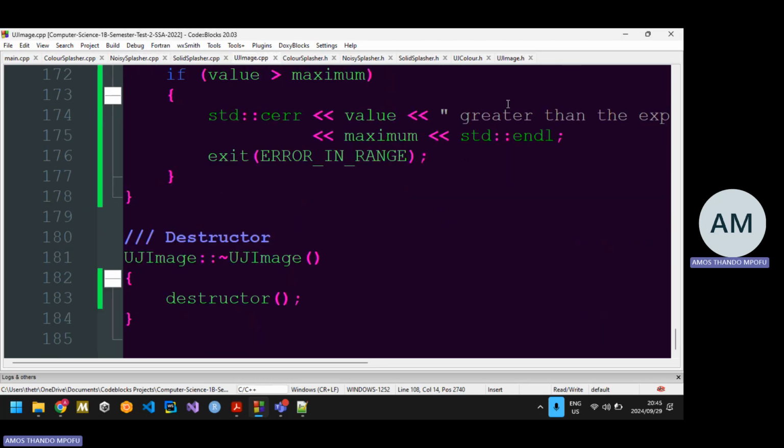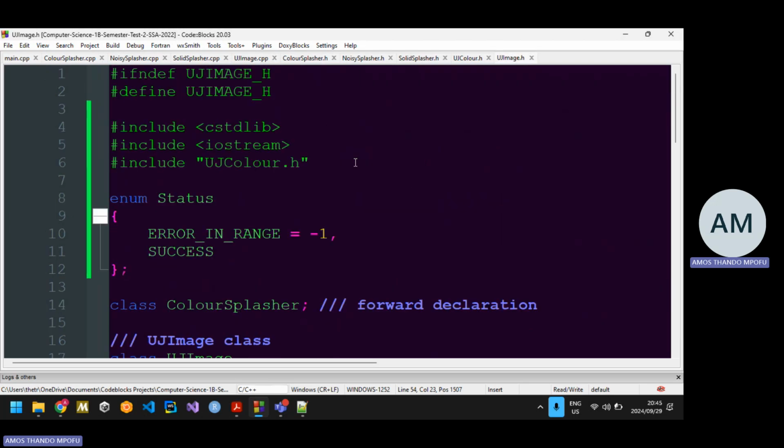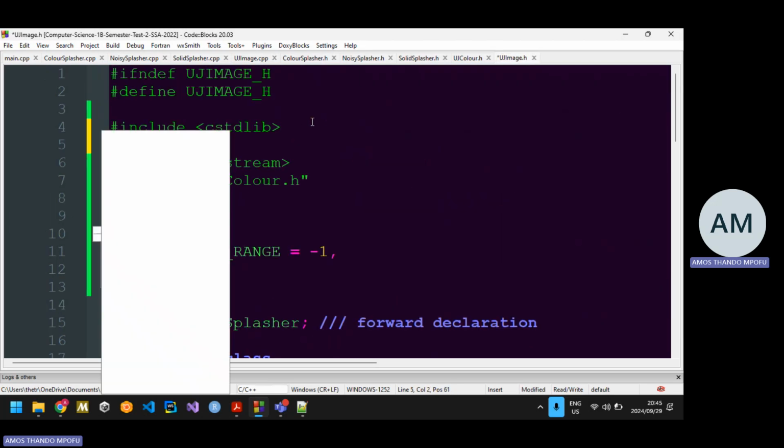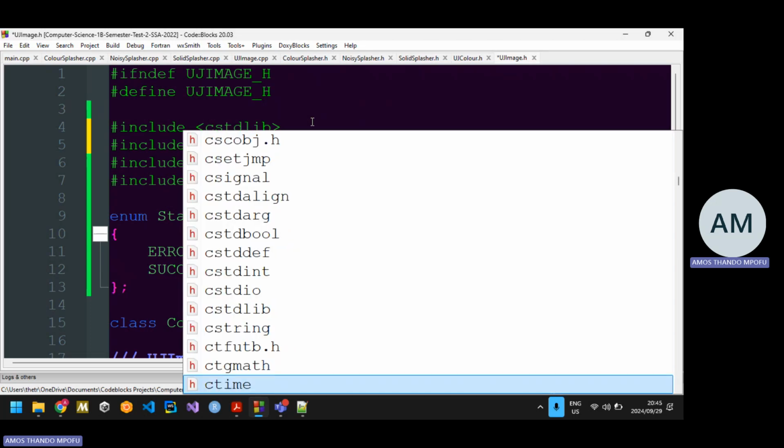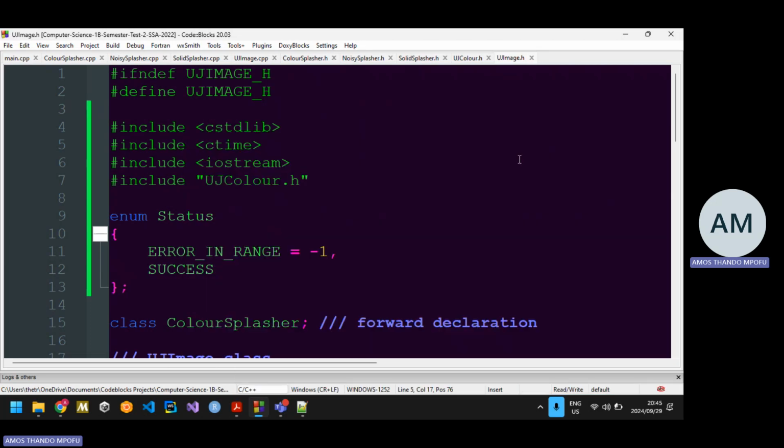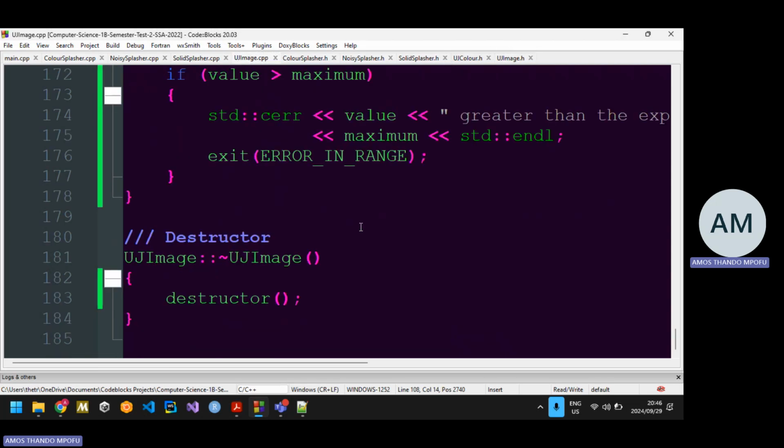I need to start with the UJImage header file, and then I need to include the ctime library. Ctime, yeah. And then I'm going to go to UJImage.cpp, the implementation file.